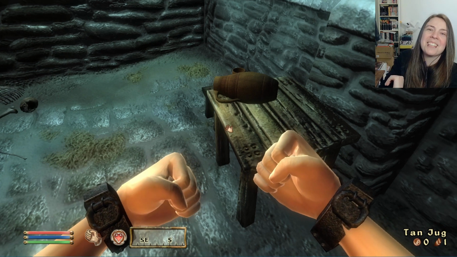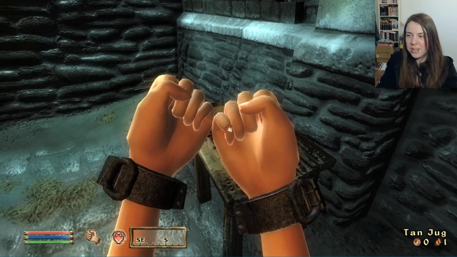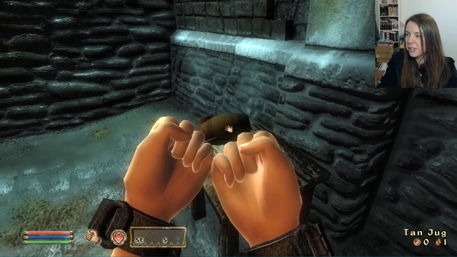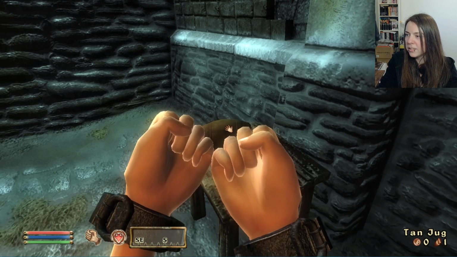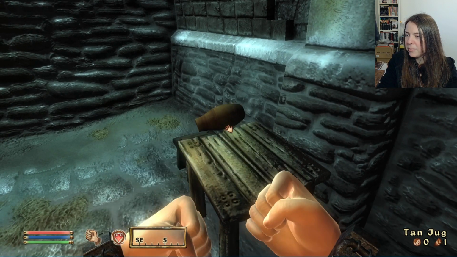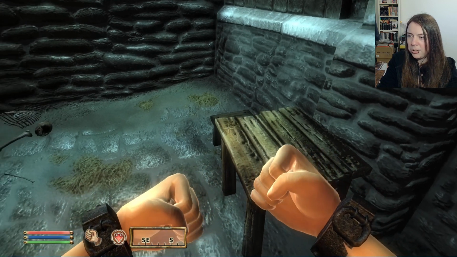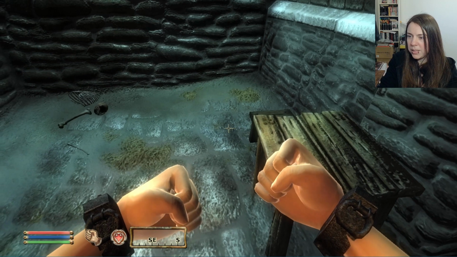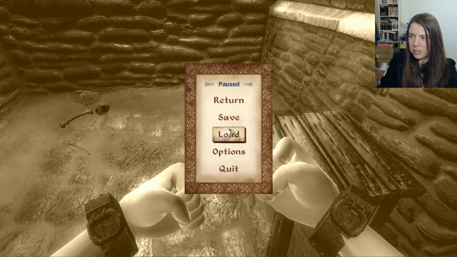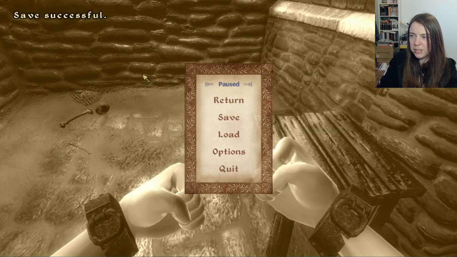I seen the hand. I was like, let's try it. Put him up. Oh, I think I need to do something. Hold on. But I don't know what I need to do. I'm gonna do a save. God. New save.